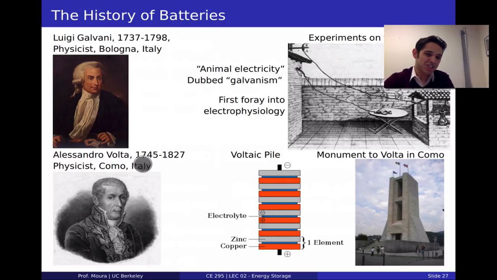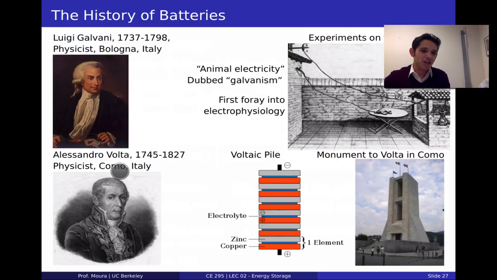He shared this with his colleague, Alessandro Volta, who was also in the north of Italy, in Como, and who was a physicist. And Alessandro Volta, who learned of Luigi Galvani's experiments and read his letters, basically said, Luigi, you have no idea what you're talking about. It has nothing to do with the frog's legs. It actually has to do with the fact that you connected two dissimilar metals to this frog, and the frog operated as an electrical insulator, but ions could still pass through.